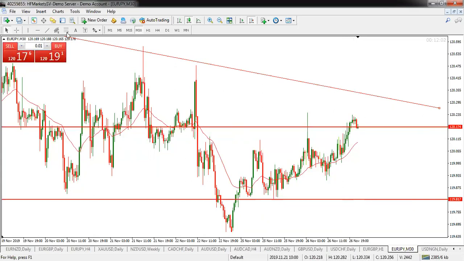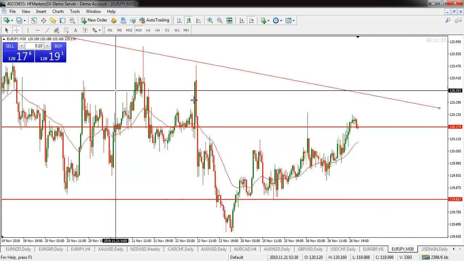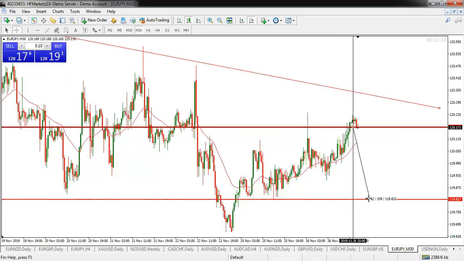So let's now say I used 0.1 because I am becoming a master gradually. So what does 0.1 mean? 0.1 says $1 per pip. Don't forget, 0.01 is 1 cent per pip. 0.1 is $1 per pip. So $1 per pip means that when markets move 1 pip, I make $1. When markets move 10 pips, I make $10. When market moves 35 pips, I make $35. Can you see why we cannot make the same money even if we make the same pips? It depends on our lot sizes.